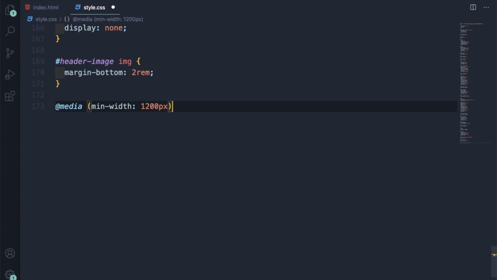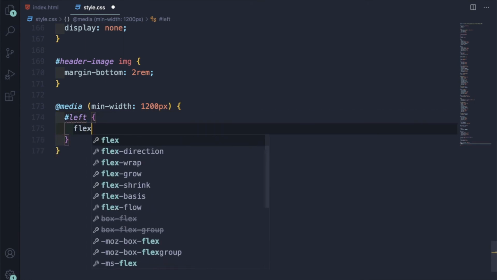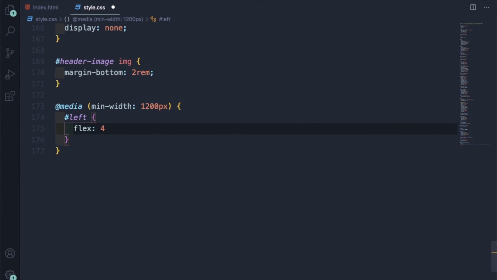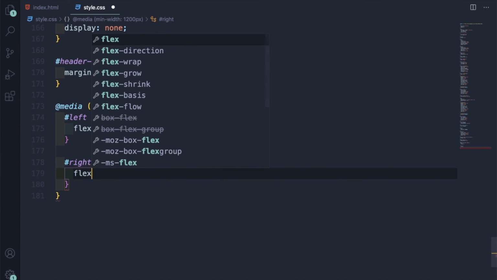So this is for our desktop screen. Hash left. So we are changing the flex property, the highest one. So flex for the left one will become 4, and the right one will become 6.